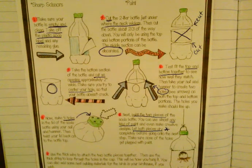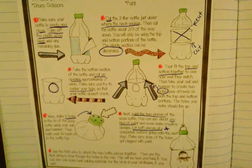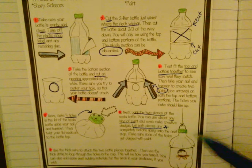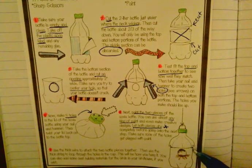All right, so that was kind of a mouthful, which means that there was a lot of information there. So I really need to go back and reread it and go through each line and think about exactly what it's telling me. It says use the thick wire to attach the 2 bottle pieces together. So they've put these 2 pieces together and we're supposed to use the wire to attach them.